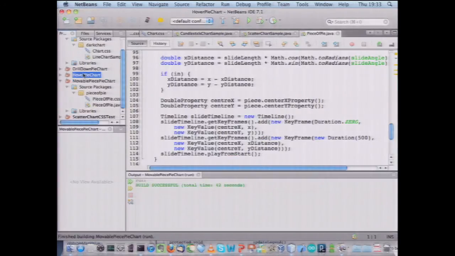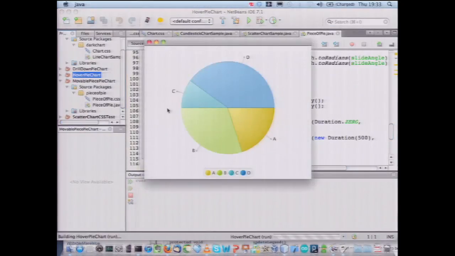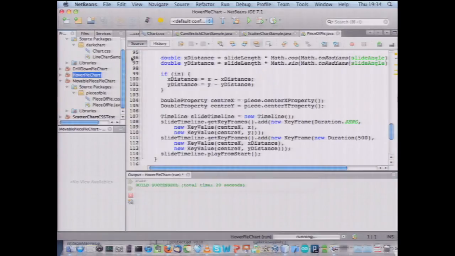And then, again, just the simple example of the hover pie chart, which is similar to what we did before, but this time, rather than using CSS to indicate that we've got a red edge to it, what we're doing is we're using a timeline to fade in and fade out the different colors of that, so you highlight the particular one that you're using. So it's, again, fairly simple thing that you can do.